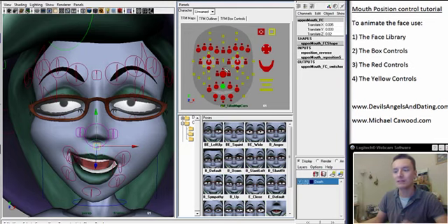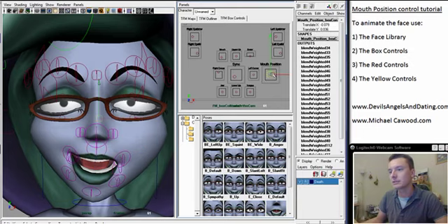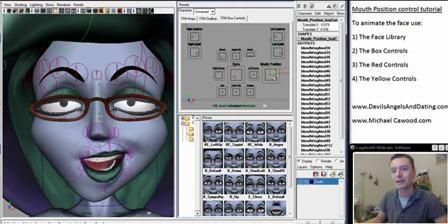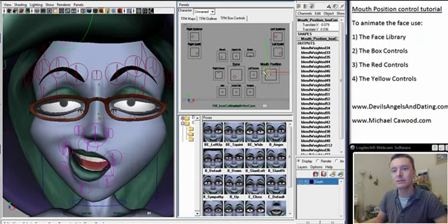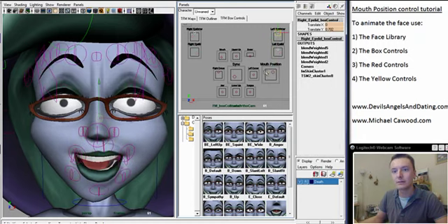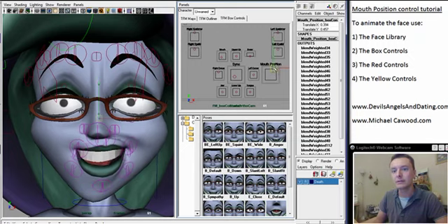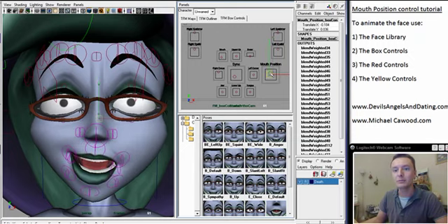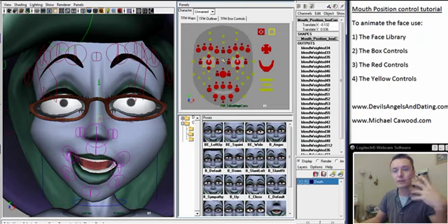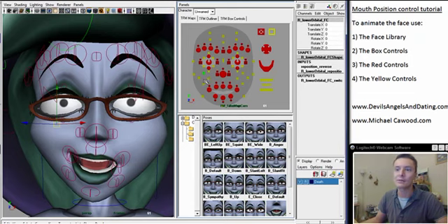And then if you run into any serious problems, for example, let's see, I think I managed to break the eye somewhere around here. Where was it? No, maybe not there. Somewhere around here? No, but basically it is possible to get to a point where you can break the rig, and the geometry might do something odd, and in those particular situations you might want to use the yellow controls just for that extra little bit of control in a specific area. But as I say, I can't even think of one situation where I've had to use the yellow controls.